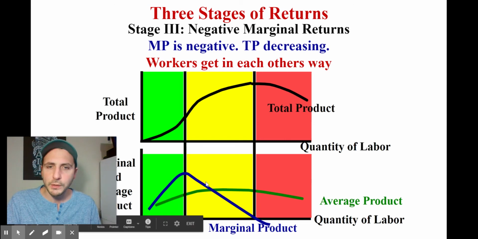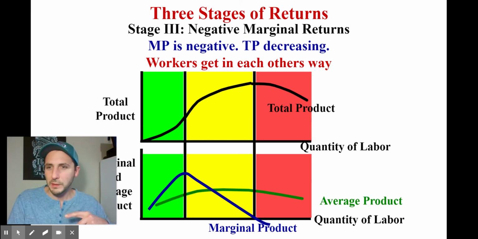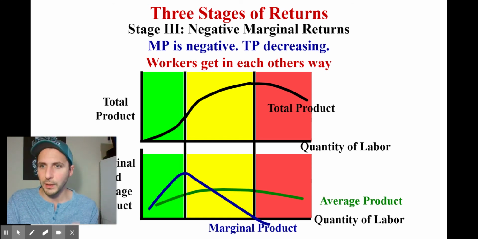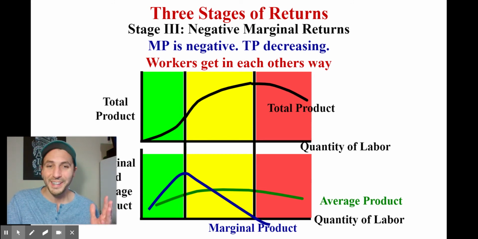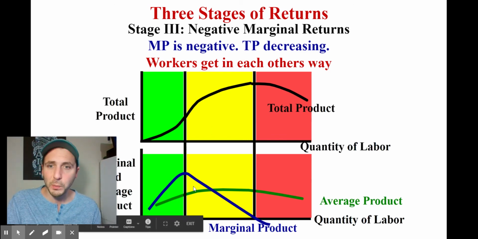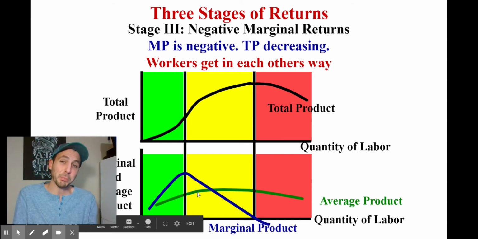Notice too, average product. When marginal product is above average product, average product is going up. As soon as marginal product falls below it, average product starts to go down. I think the easiest way to think about this is how averages work when you have a new additional data point. For example, if we took the average height of our classroom, when Mr. Peters walked into the room, that's a marginal, additional data point. Mr. Peters walks into the room, he's like 6'8, 6'9, he's huge, right? What happens to our average product, or average height? It goes up, right? So when marginal product is above average product, it's going to pull it up.